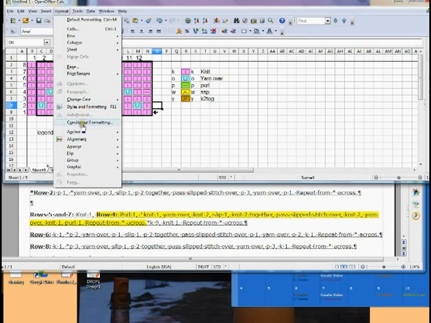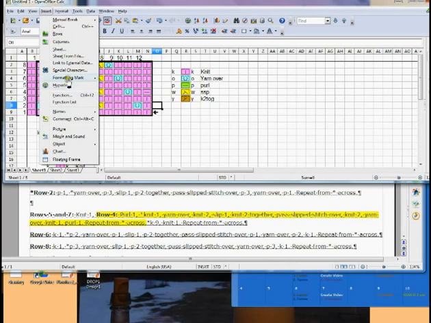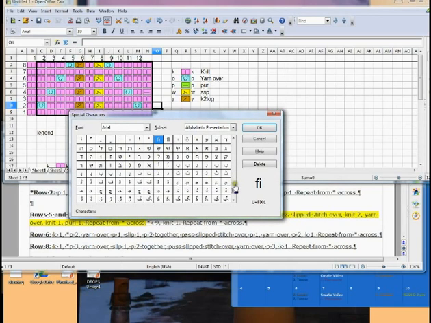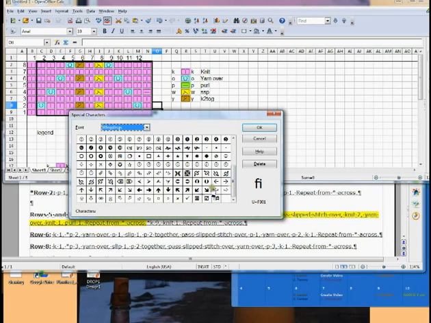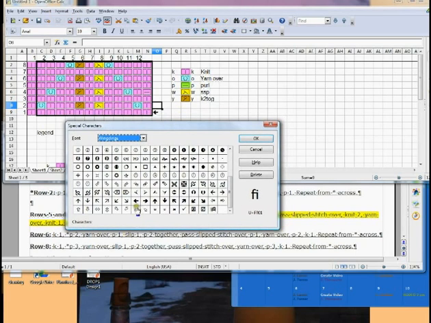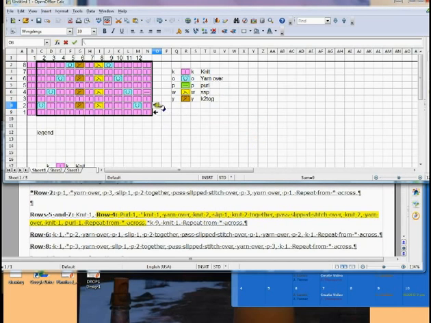and go back and get, where'd it go? Ah, it's in the wrong one. Special character, and it's on Wingdings, so I just type the W and pick up Wingdings, and already took that arrow, so now I need this arrow. It just reminds me what direction my work is going in. And bring all that up. Okay.